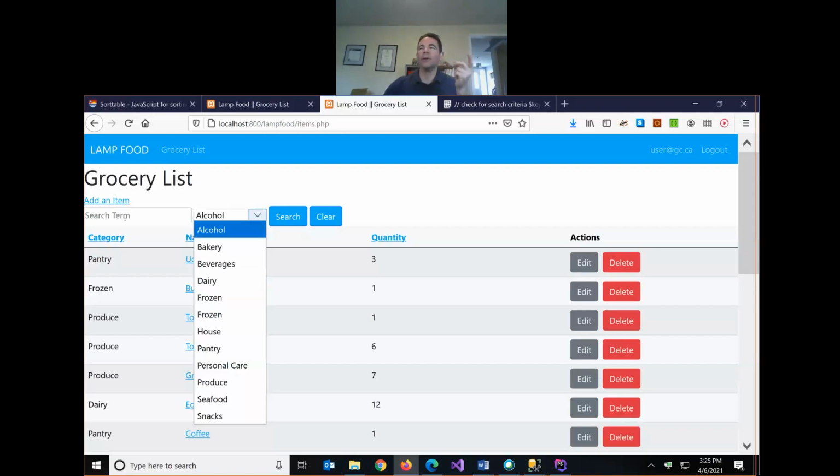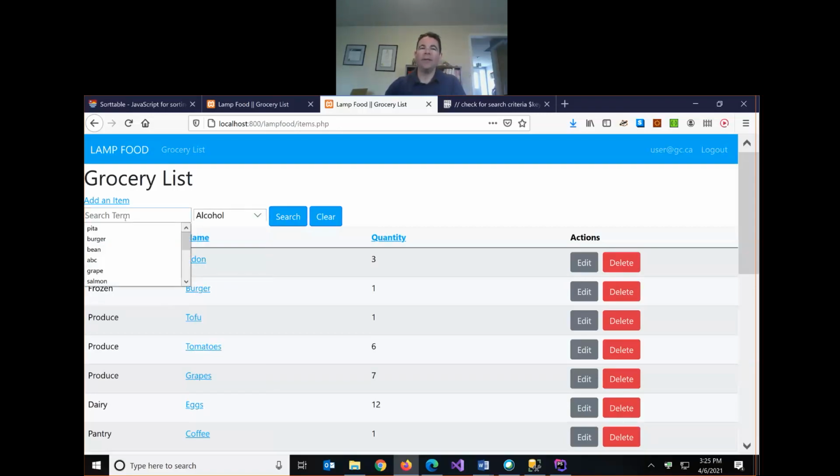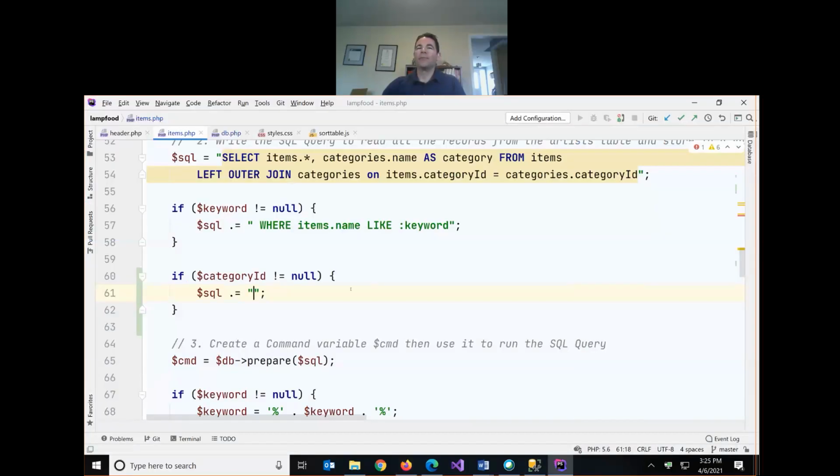One possibility is we have a keyword and a category. The second possibility is we have no keyword, just a category. So if we have a keyword, we have two possible where clauses then.